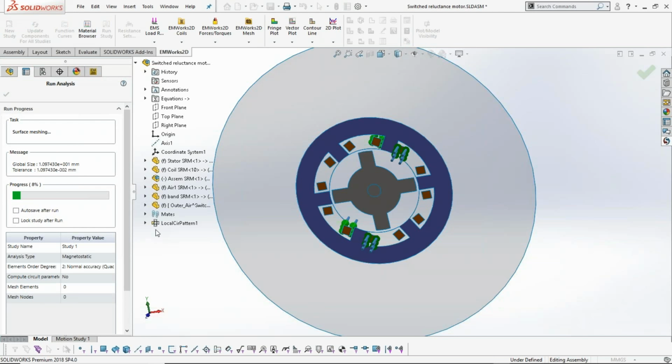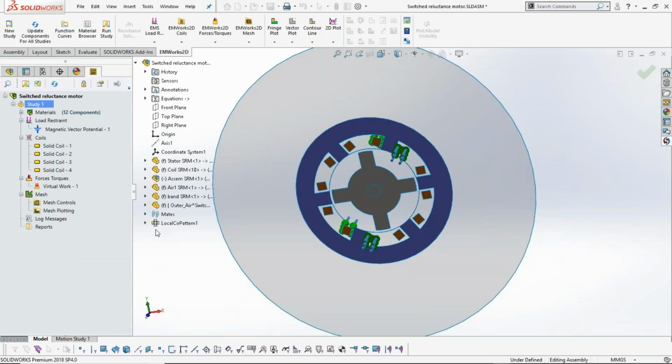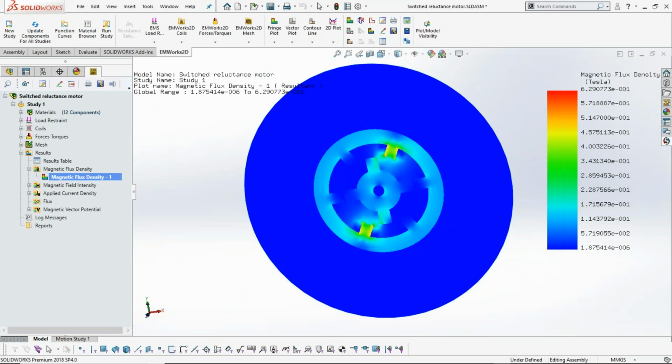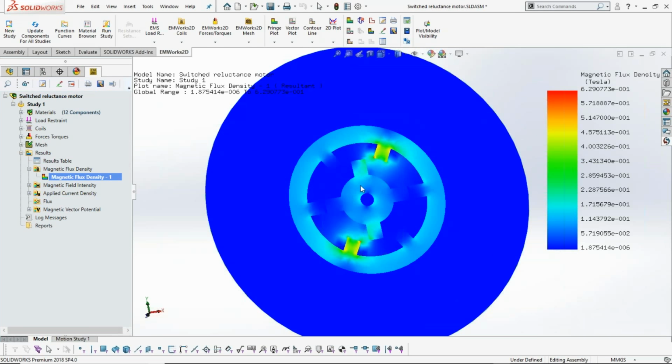You can see that for the complex switch reluctance motor geometry that we have, you can do a 2D simulation that yields results within a few seconds. Whereas if you were to do the same simulation in 3D, we are still talking about several minutes of solution time. But within a 2D XY geometry, we can do this simulation within a few seconds, and look at the results without any loss of accuracy or any error from the 2D simplification.